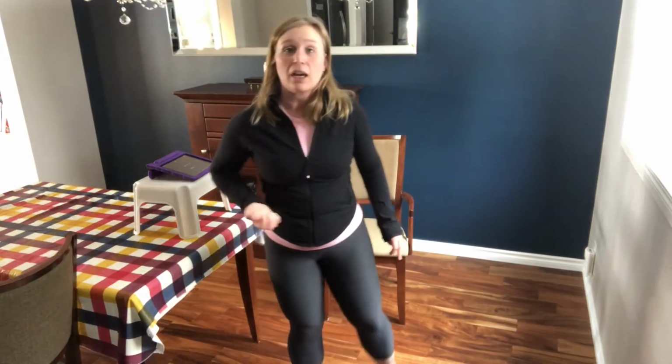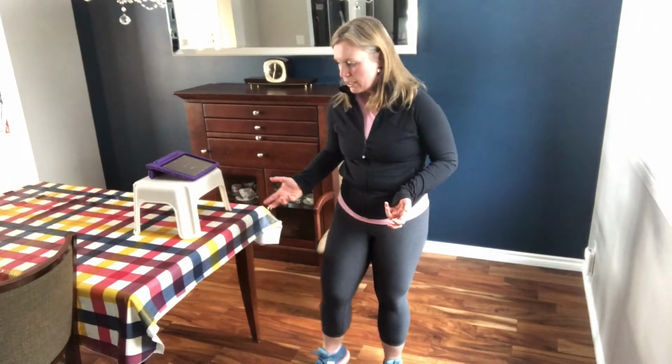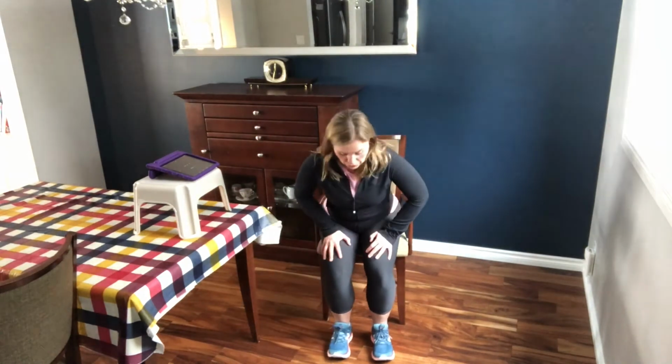Good. So then our next exercise is going to be the arm lifts, or what is called the reaching. So for this exercise, you can stay standing, and some of you may prefer to be seated. So the choice is yours. I prefer to do them standing because it's going to challenge me a lot more. So if I sit down, then my whole body weight is supported by the chair. Instead, I want to have that extra bit of work by standing up.